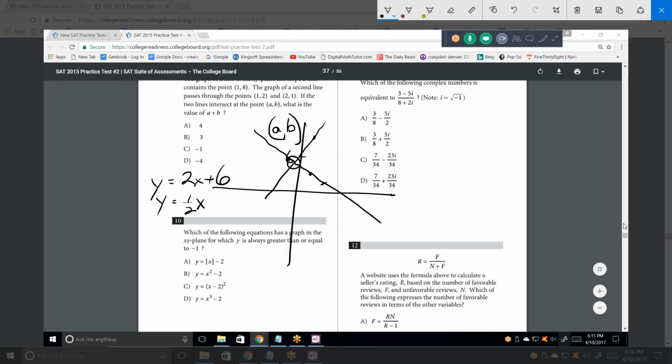Negative 1/2 x, sorry. I think, I don't know the y-intercept. Actually, isn't the slope of the second one -1? In other words, the difference in the y-coordinates is 1, the difference in the x-coordinates is -1.